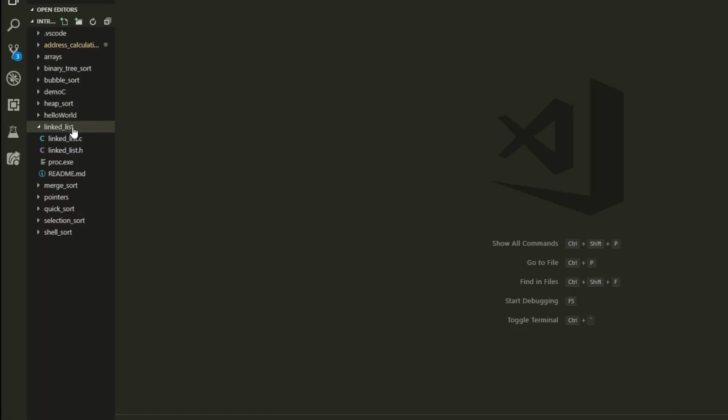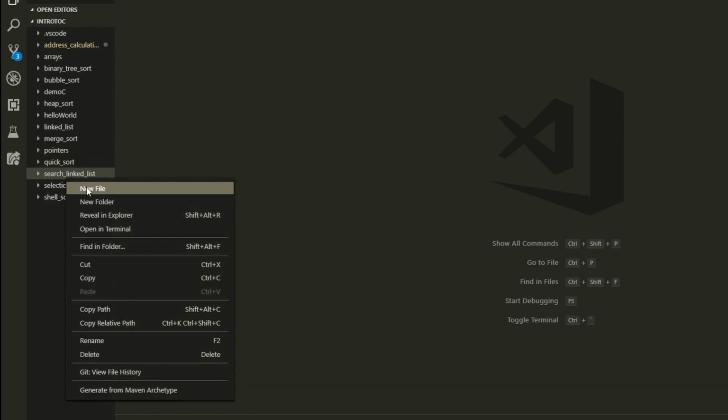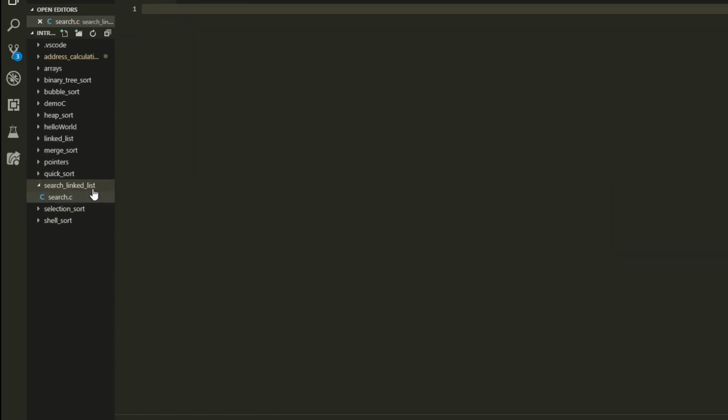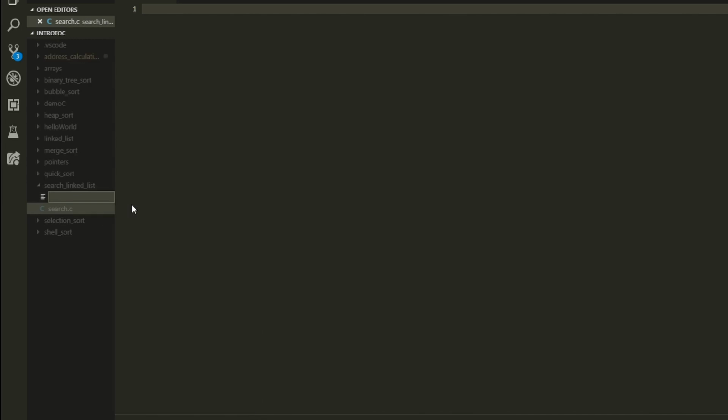Alright, so we made a linked list last time. Let's go all the way through and just do it all over again for good practice. So we're going to call this search linked list in our folder. And we're going to add a new file, search.c, and another new file, search.h.